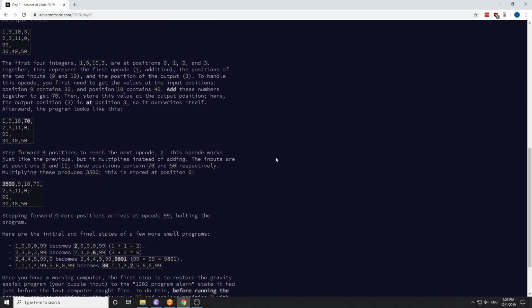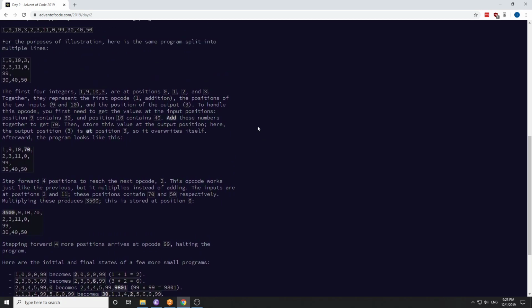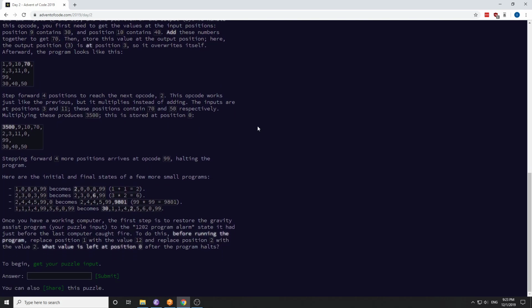Add these numbers together, then store the value at the output position. Multiplying these stored at position 0.